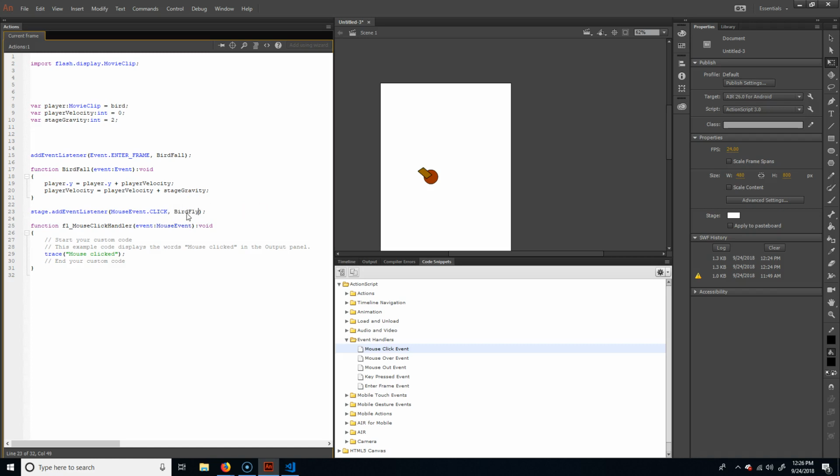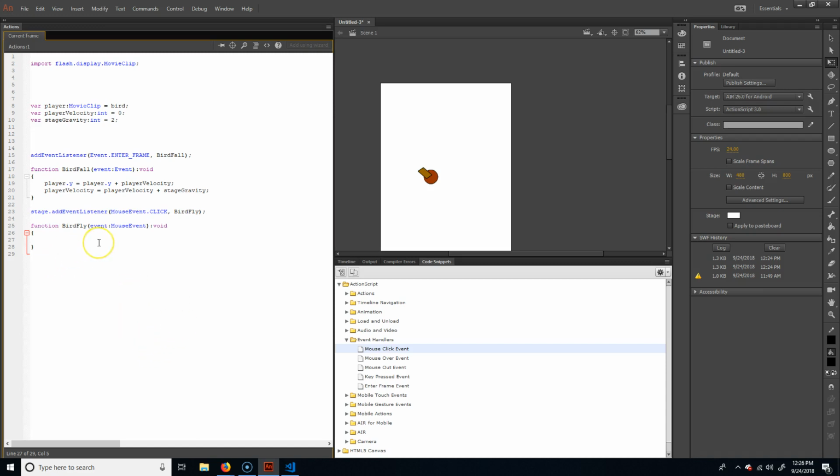Bird fly. And this would work without doing this. It just makes more sense to do it in a way that you can read it and understand it. Okay. And again, I don't need any of this dummy code in there. I'm plenty dumb without it.